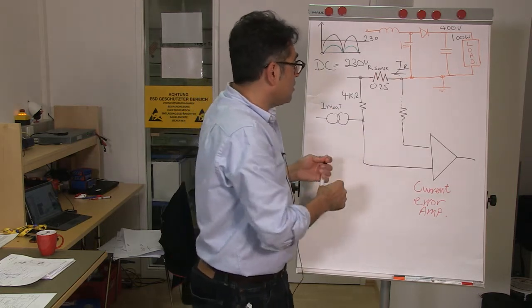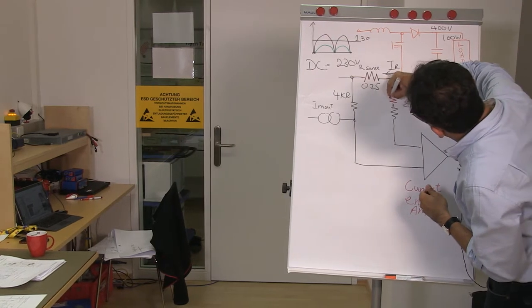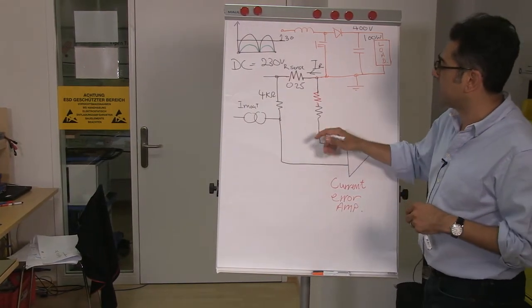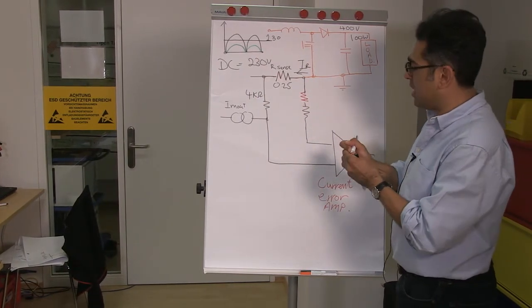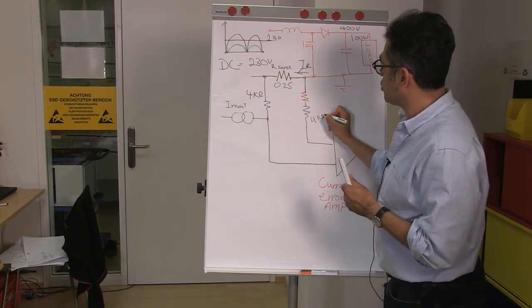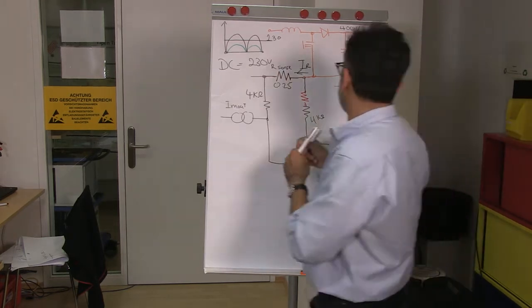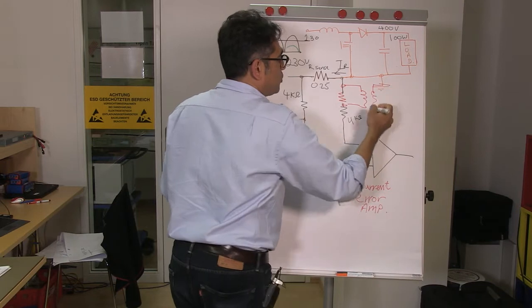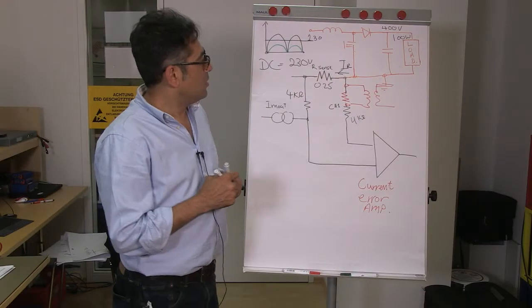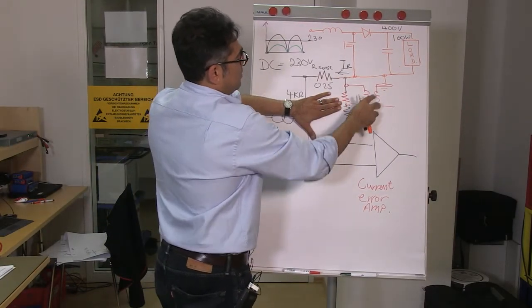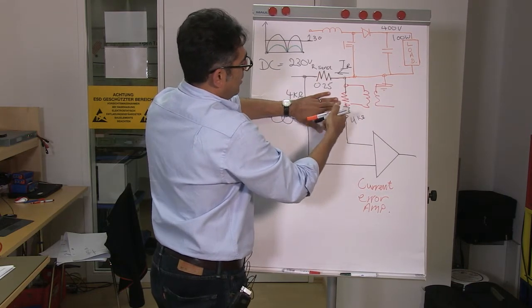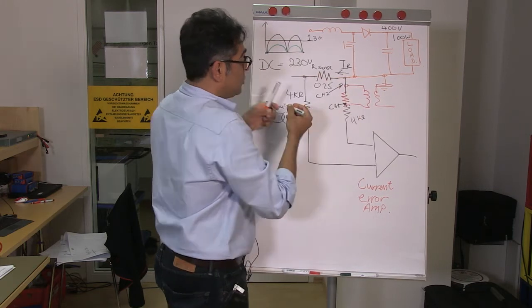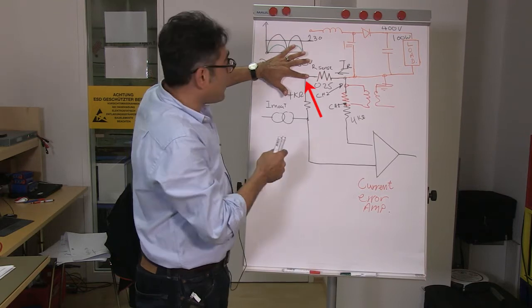Okay, where do I inject my signal? So I inject it here. So my injection resistor goes there. If that is around 4 kilo ohms, you make sure that this is small enough not to have an impact on all the calculations. By the way, if that is 4 kilo ohms, usually there is a balancing resistor over here, identical size, 4 kilo ohms, to make sure that the bias currents are similar or nearly the same. Then I put my injection transformer, and then I use Bode 100 in order to inject the signal, and I measure my loop. So having put my injection resistor and my injection transformer, then I put the channel 1 of the Bode 100 at this point here. I put channel 2 here, and I use differential probes, and I measure with respect to this point here. And that way, we will get the overall loop.